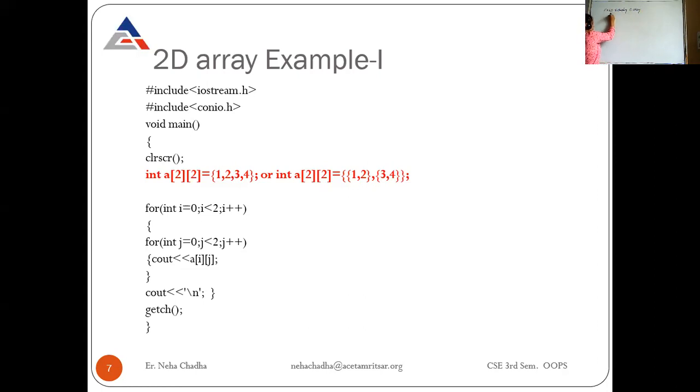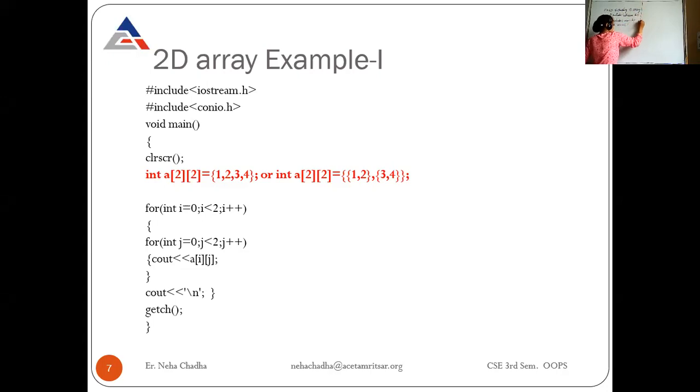What we require here is simple header files. No special header file is required here. Then your void main section.